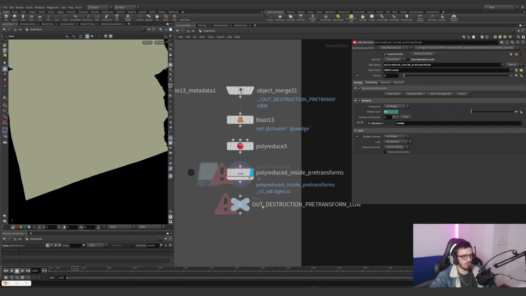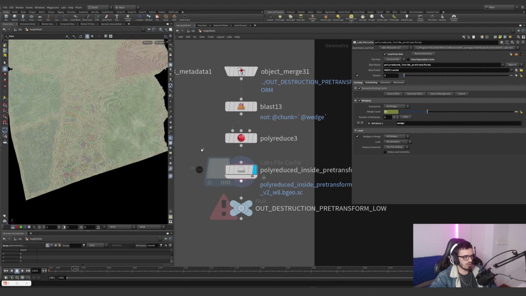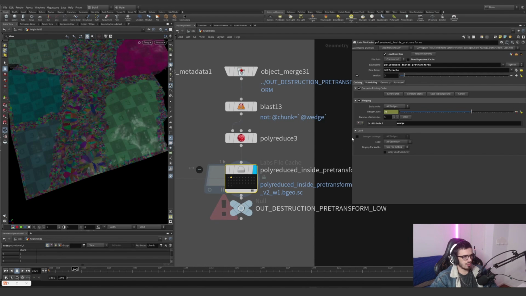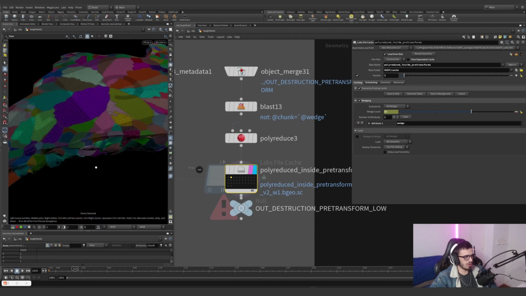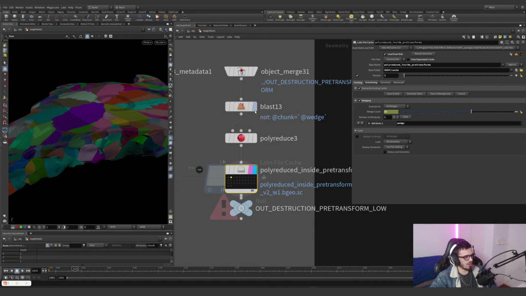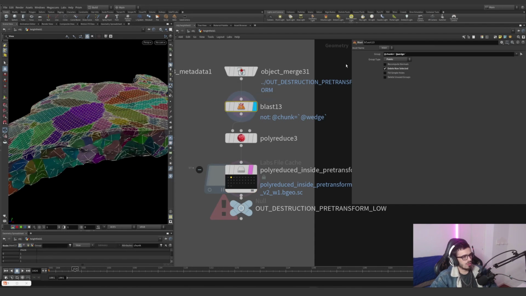And then if I, for example, grab, let me load this piece, for instance, you will see that this particular piece is polyreduced, which is amazing. And look at this. In this case, with the blast, I'm blasting everything that's not on this chunk. As you can see, the wedge is the wedge 0, 1.